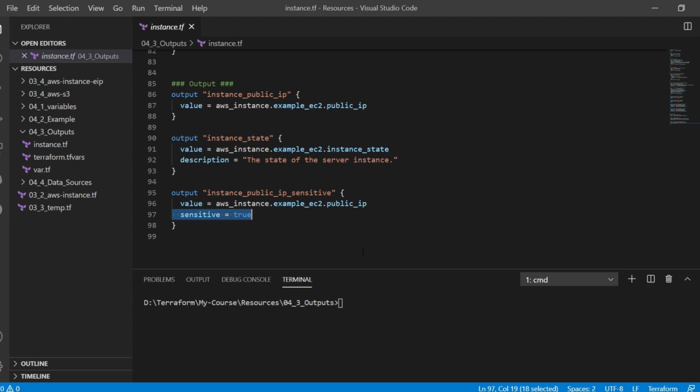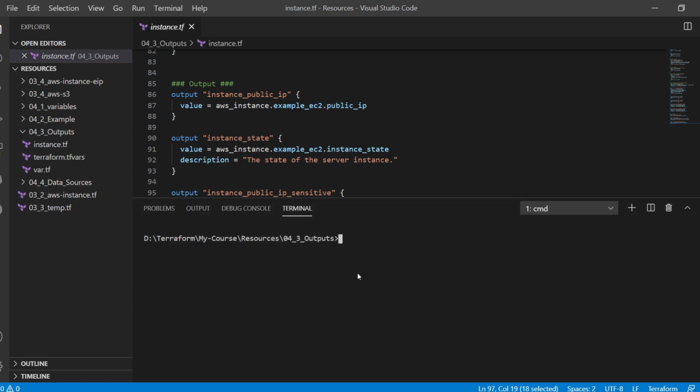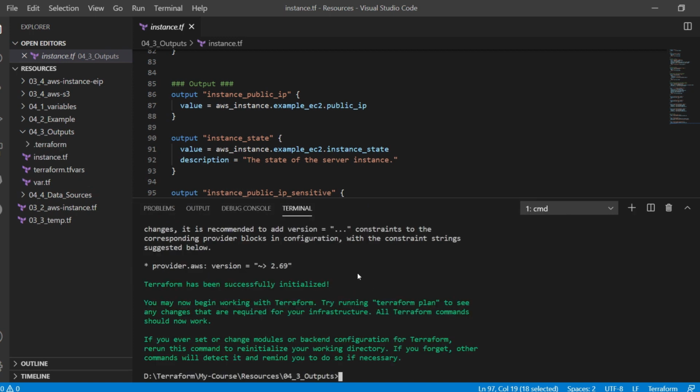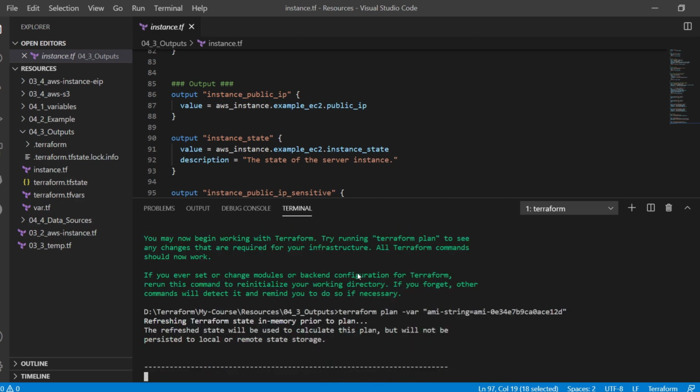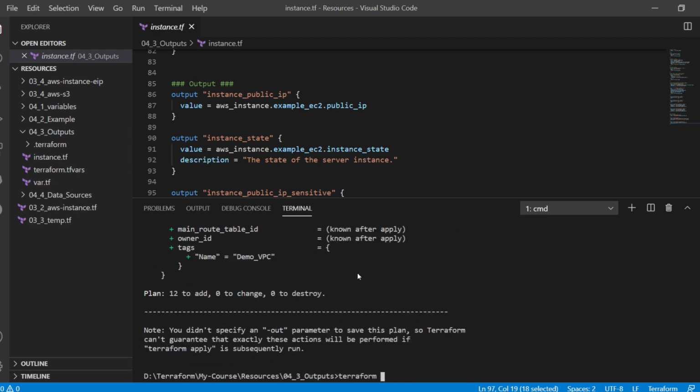And depends_on lists the dependencies of the output value to correctly determine the dependencies between resources defined in different modules. We will cover that later. For now, let's create the infrastructure again. Now I am applying the Terraform configuration. This time, along with the apply command result, we should get the outputs as well.